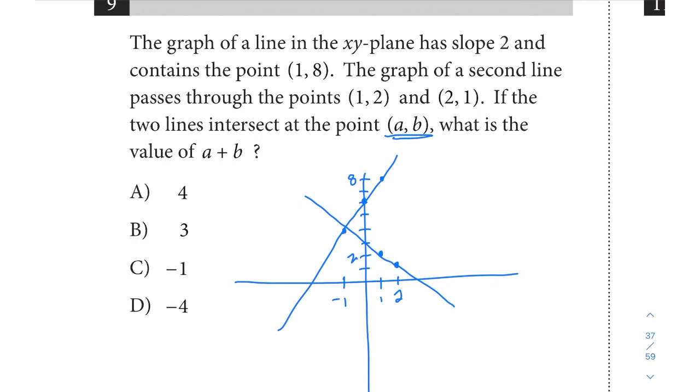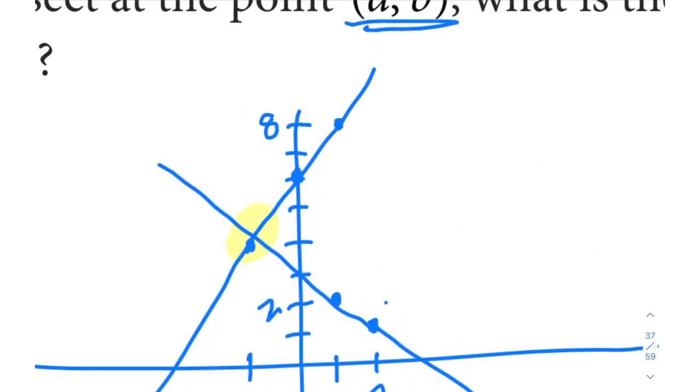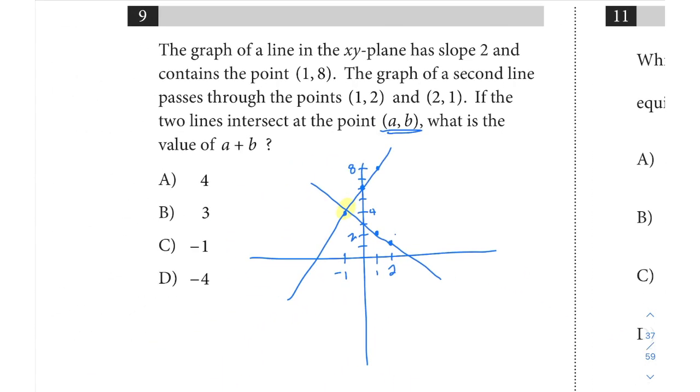Okay, well, if we can come up with an equation for each line, then we can set those equations equal to each other to figure out the exact point, because we don't want to ballpark it in case we're off. At first glance, we might say this point of intersection looks sort of like it's at an x value of -1 and maybe a y value of 4, or kind of close to 4, but it's not exact because our picture isn't perfect, which it's not expected to be. We need to use the equations to confirm.